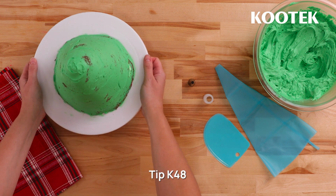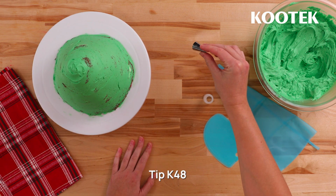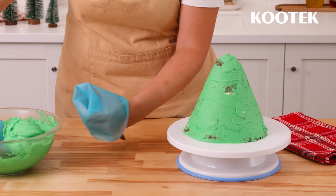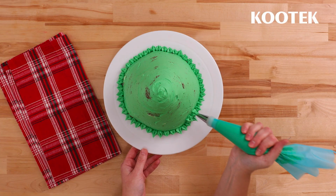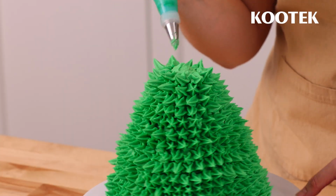To begin decorating the cake, attach a K48 tip to your piping bag. This tip creates little star shapes that will mimic the look of tree needles. Transfer the green buttercream to the piping bag and pipe green stars all over the cake by applying even pressure and pulling quickly to create a pointed edge.